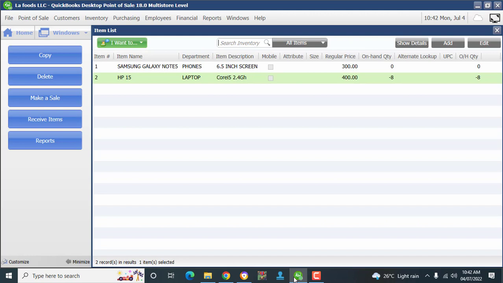It means that the software was giving you an alert that this particular product is out of stock, but you can still sell it, and probably when you stock up, you stock back. And for now, you're owing this particular software 8 more items for it to go back to 0, because we have positive zeros, we have negative zeros. Negative zeros is you're out of stock with 0 and you're going back, so you're equally going to pay back. Okay guys, that is the meaning of this -0, in case you see it. Take note guys. Okay, we're back.